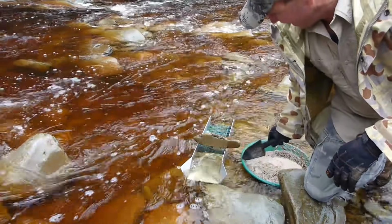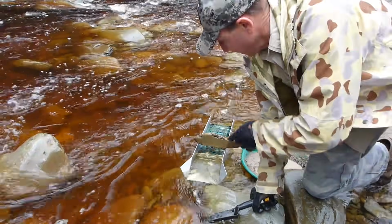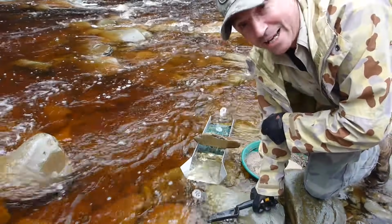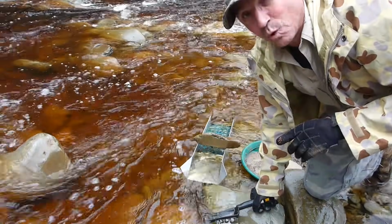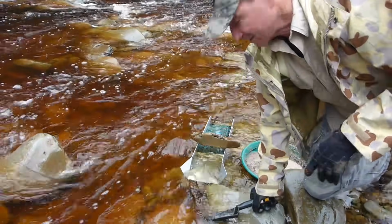Okay, I've got this gold trap pan. I've got the classified material in it. And we're going to start feeding the top end of the sluice here. I'm pretty happy with the flow and the angle. So I'll run a few pans through here. And then we'll do a quick clean up to make sure we're getting a bit of colour from the spot I'm working. And then we'll start doing a few hours of proper sluicing once I'm happy that I'm getting colour. So off we go.